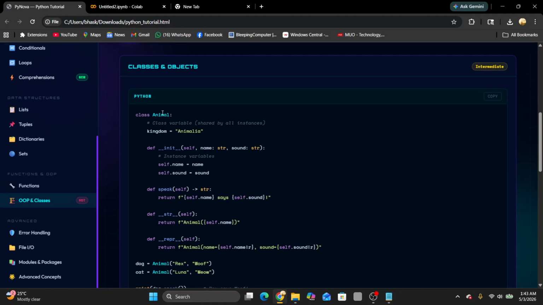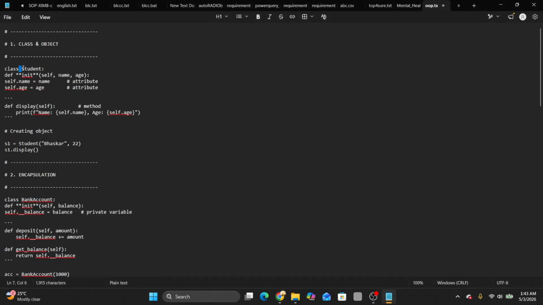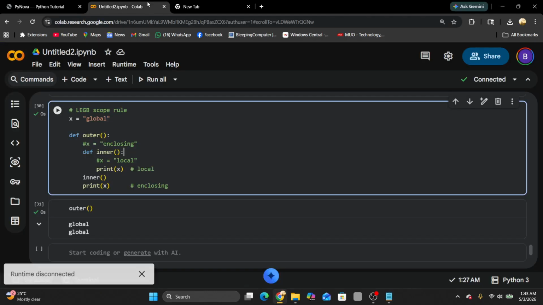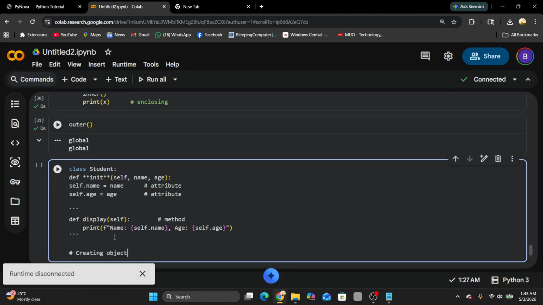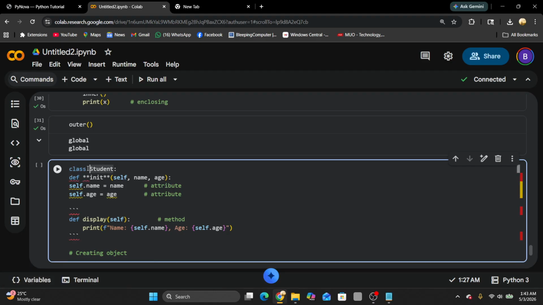I will show you a very simple example with a student class. This class will show you the student name and the age. Here the first is the class keyword, then the name of the class is Student.